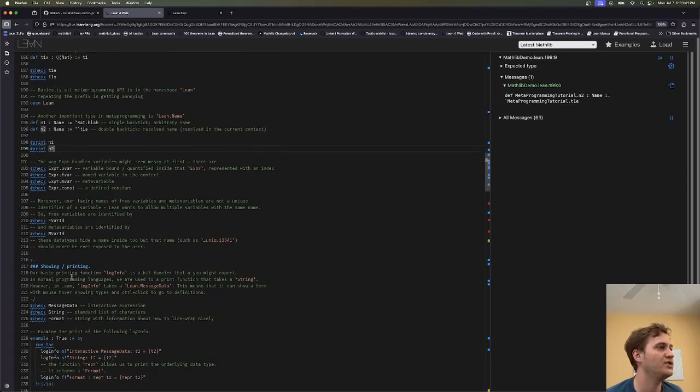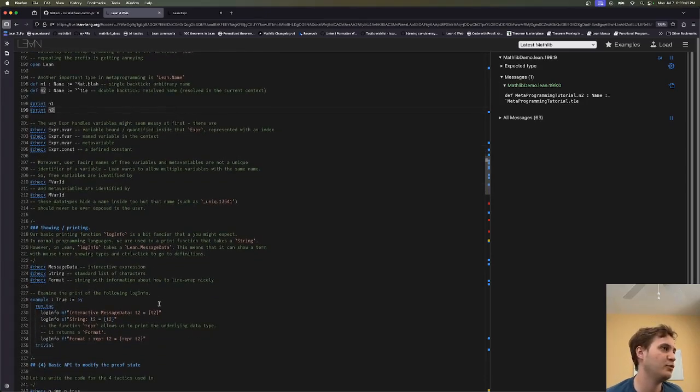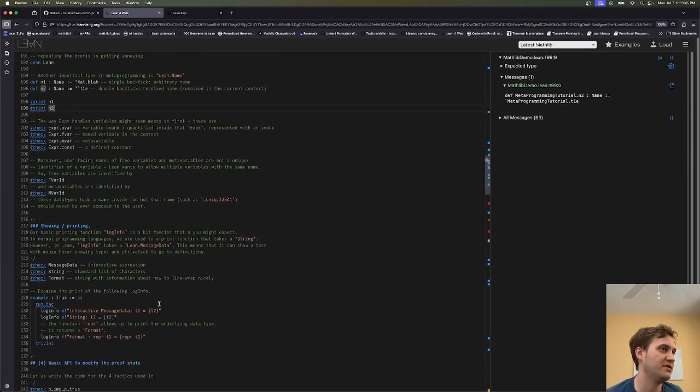Showing/printing. Our basic printing function logInfo is a bit fancier than you might expect. In normal programming languages, we are used to a print function that takes a string. However, in Lean, logInfo takes a Lean MessageData. This means that it can show a term with mouse hover, showing types, control-click to go to definitions.